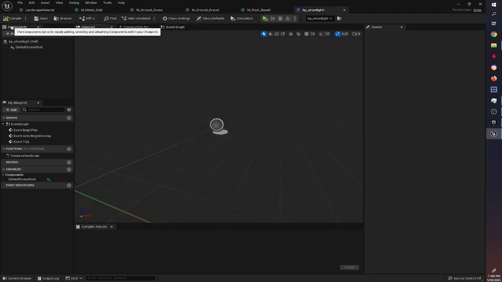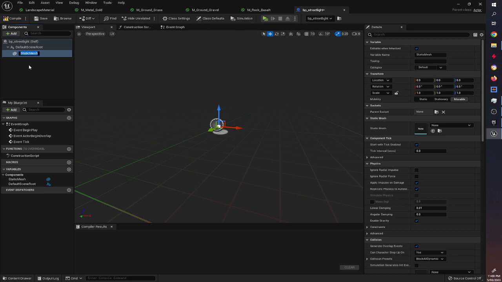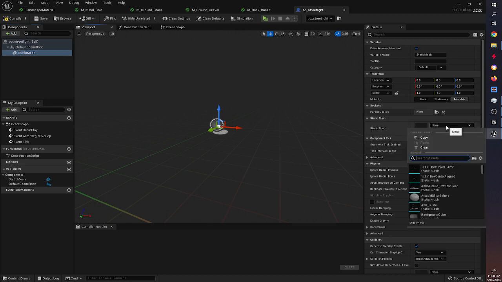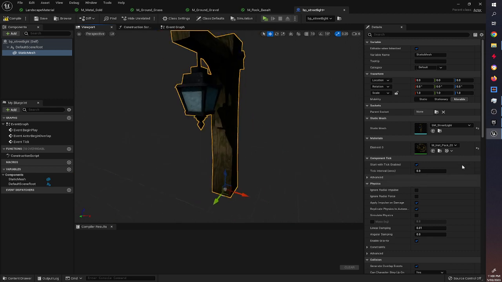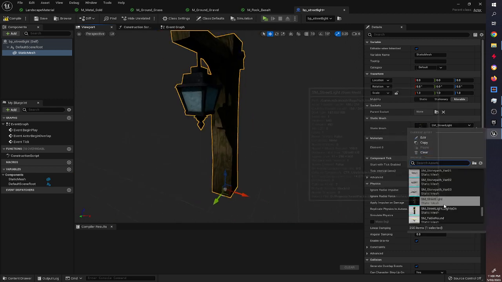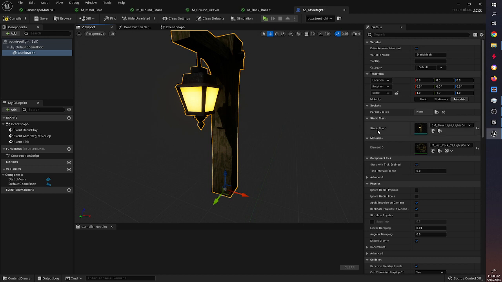The first thing or component that we're going to need in this is going to be a static mesh. I can search for it here and select it just here. There are two static meshes that I want to look at here. If we type in street light, you'll notice that there is a street light that is off and a street light that is on. What we're going to do for our very first interactive element is have a script that detects when the player is close and switches this from either on to off.